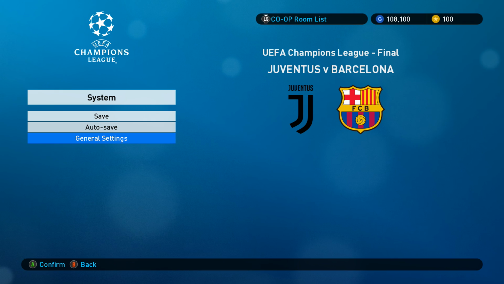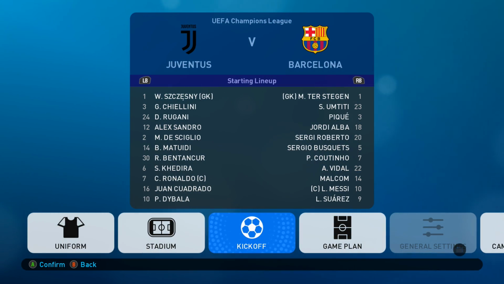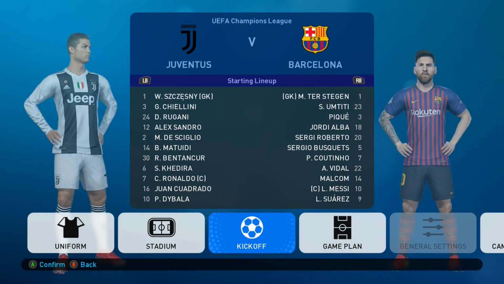I'm using mods in the sense that it's going to look like the Champions League. The Champions League trophy's there. The turf looks good. We're actually going to play at the Tottenham Stadium because I think it looks great. And, I don't have the proper stadium for... Well, I do have it, but the turf's messed up, so we're not going to worry too much about that. But anyway, let's dive right into this. I hope you guys do enjoy it.